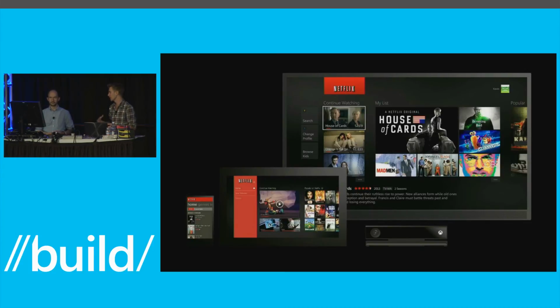You can see there they've got the logo that we talked about and some of the icons. They've brought in their color palettes. They've also brought in some of their backgrounds on their Windows app, and they've kind of got this consistent look. They've created a design for each form factor, so for phone, for tablet, and for Xbox. But they've got this kind of consistent approach to the design as you move through them.